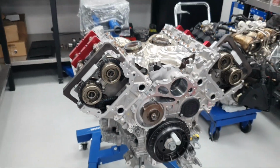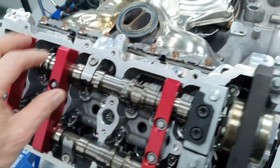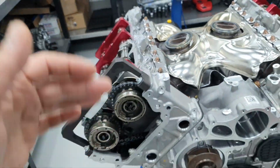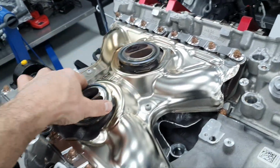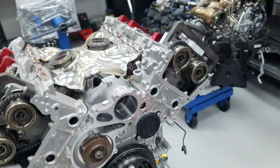Now, removing the timing tools, I put also these holders down, and from the other side it's been torqued down. I have put assembly grease for the first start. I put also the gaskets here, both sides. Nice. Alright, let's remove the timing tools and continue closing the engine.